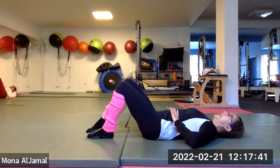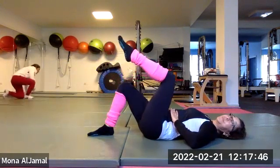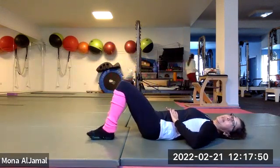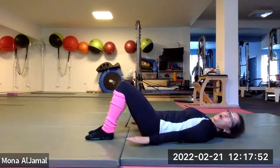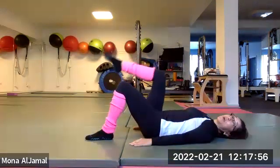Last one on the left side when you're ready for that. And we're gonna go into our crunches. So are there any of you that cannot crunch up and down? You can continue the marches.